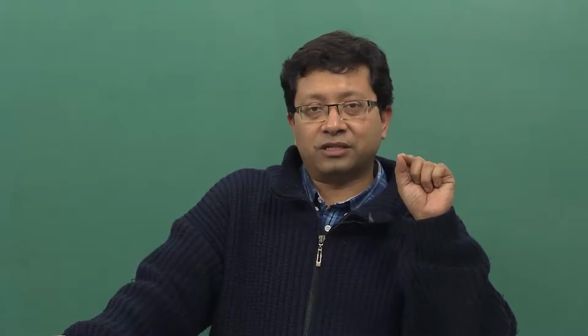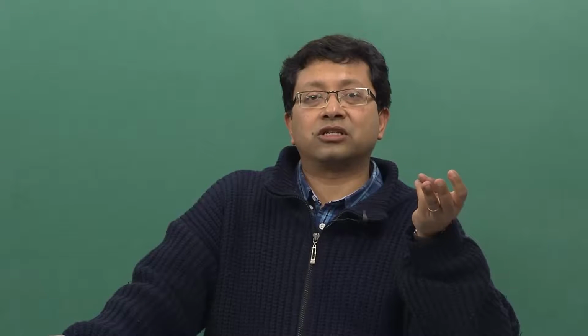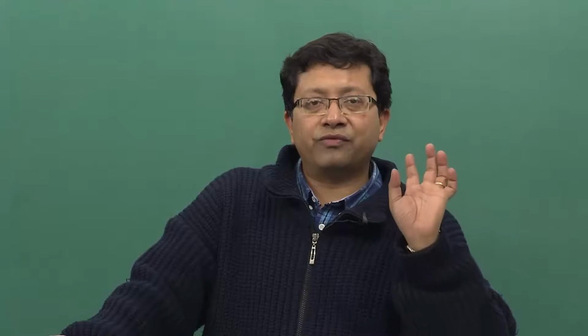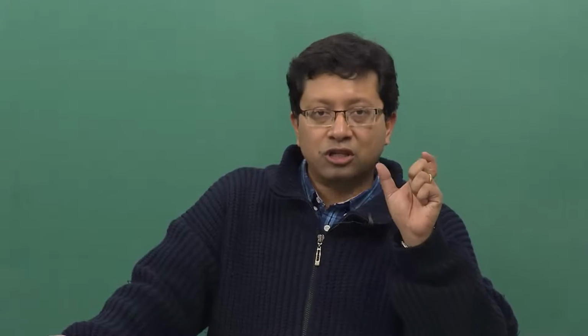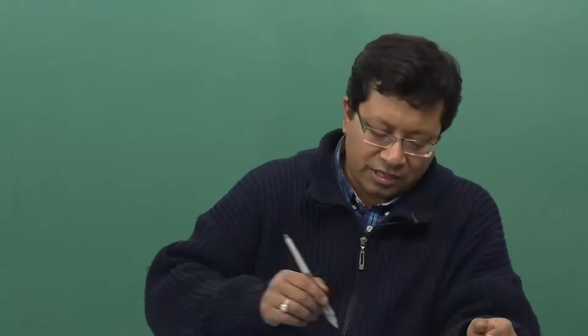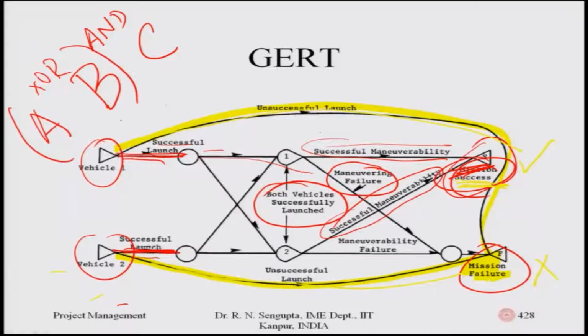Now, I want to lay some stress here that whenever you have more than 2 such logical operators like A, B, C, what you will do is very simply follow the logical sequence of the operations. Check whether A and B, I am giving you an example, see for example, A, B and C is there, and both of them have the XOR concept between A and B, and this concept of A, B combined has the AND.